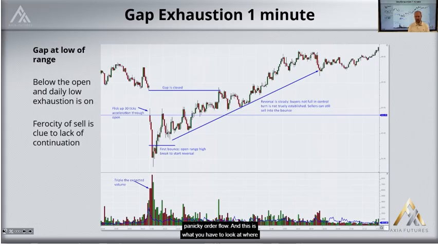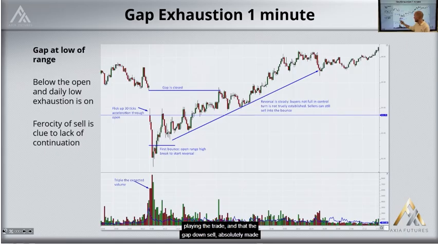And this is what you have to look at with any kind of gap. If you've gone for it, and if you sell it on the gap and you get this panicky order flow, this ultra fast sell off, rushing to get out of trade, that's where you say to yourself, okay, as soon as this stalls, I'm willing to take the trade off. You need to find out whether there's a willingness of people to continue. What we talked about with any kind of shift away from value, this needs to be sustained. And for a 200 tick drop on the back of a gap to sustain, you need to see some kind of period of time and volume done at lower prices. If you don't see that, the market has the risk of reversal.